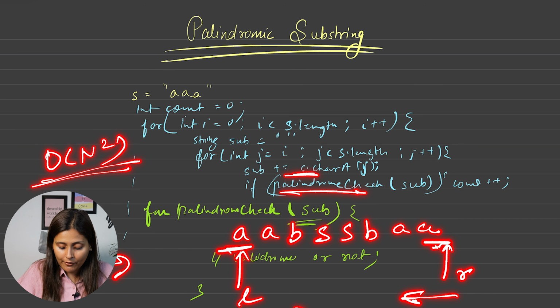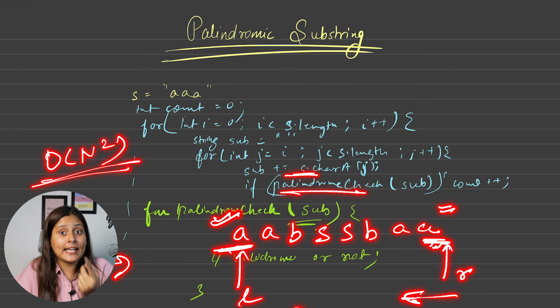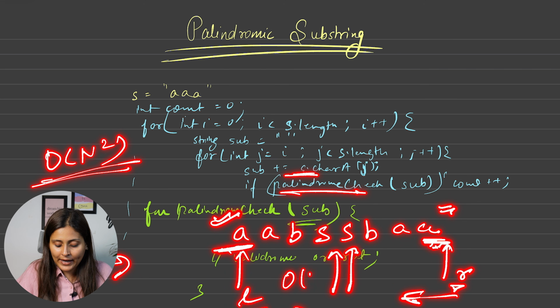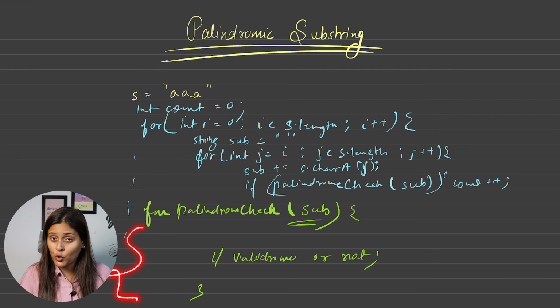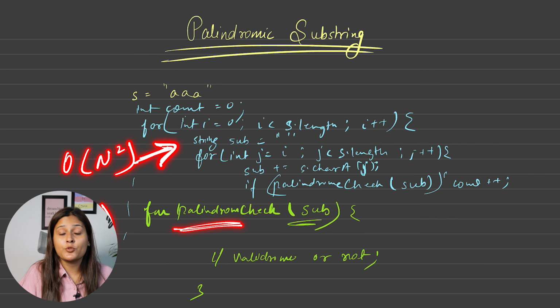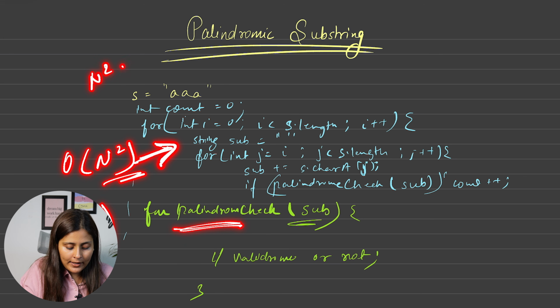So here what we are doing, whenever my left and right pointer are matching, definitely I know this first and last character matched, so I want to match my second and second last character. So I know where to move my left and right pointer, and hence I can apply my 2-pointer approach. Here we are running this left and right pointer until they touch or cross each other. So can I say O of n by 2 times I am running this for loop, correct? So total O of n square for this substring generation, and another nested n by 2 for this palindrome check function. So in total n square into n by 2, which is somewhere near around n cube by 2.